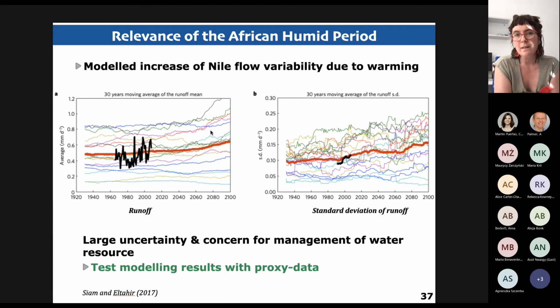There is a tendency towards a stronger runoff of the Nile, and there is a tendency which is actually more significant towards a more unstable Nile River. So that's what these two images tell us. The only thing is that the spread is so big that we actually don't really know. And it's very important, therefore, that we have proxy data to test these models.